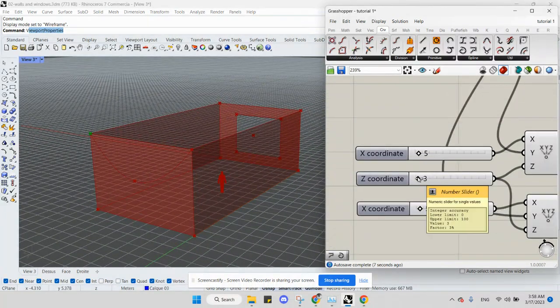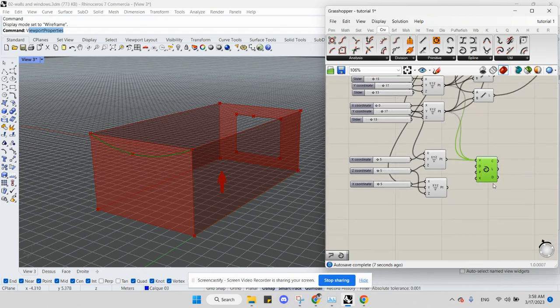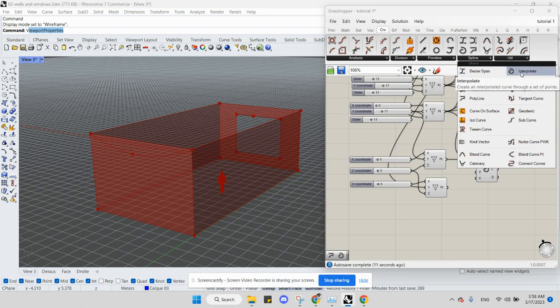Let's just adjust the z value a little bit. And now we're going to do the same for the second set of points as well.